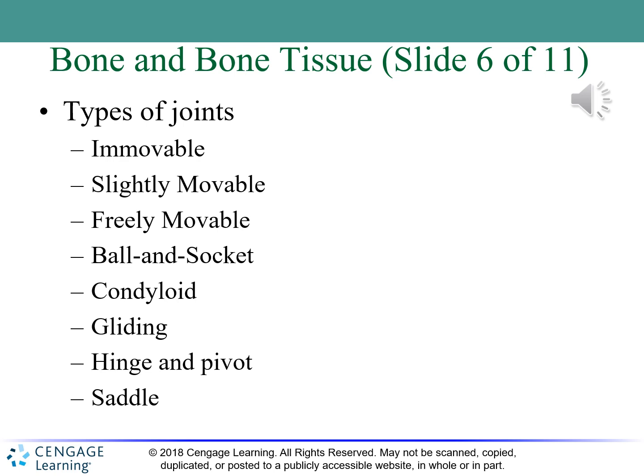Under the immovable joints, a synarthrosis is an immovable joint, and an example is the suture lines of the cranial bones. Now, these are slightly movable in newborns up to about 2 years old. They have those soft spots. So we have the synarthrosis when we become more mature, from about 2 and up. But for the most part, if they're talking about an immovable joint, a good way to remember it is your cranial bones. You don't want your cranium to move.